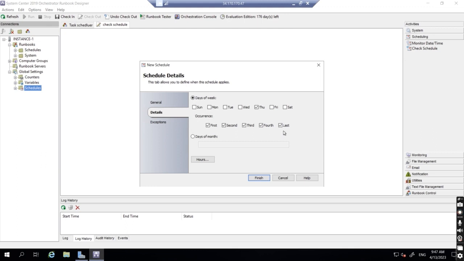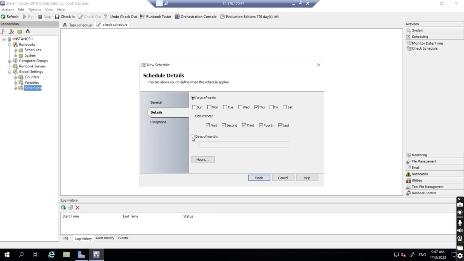We have an occurrence option; you can consider first week, second week, third week, fourth week, last week. In some months you will find 5, but what is the meaning of occurrence? Whatever day you select, the meaning is that you want to execute this runbook on the first Thursday of the month, or the second Thursday, the third Thursday, the fourth Thursday, or the last Thursday of the month. So this is the meaning of it. In every month you will find a fourth occurrence or fifth occurrence of these days, right?